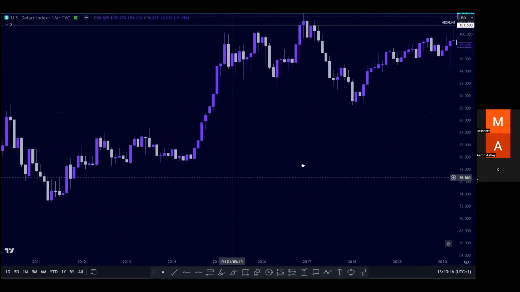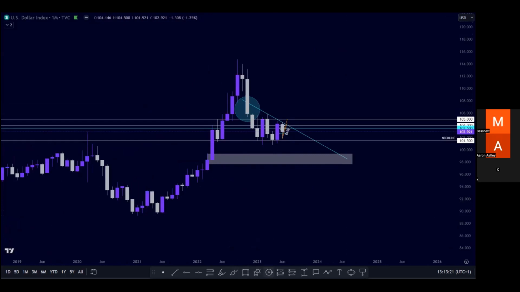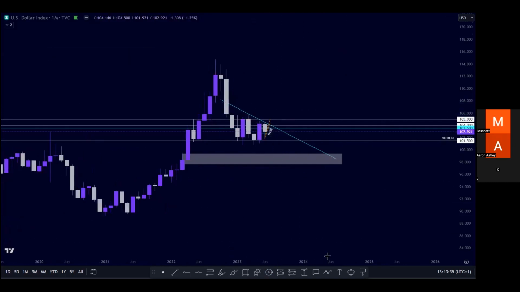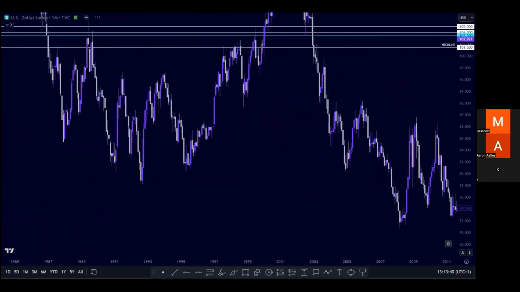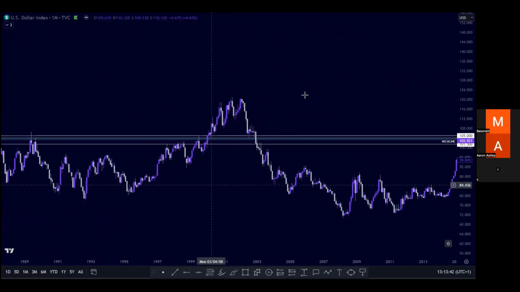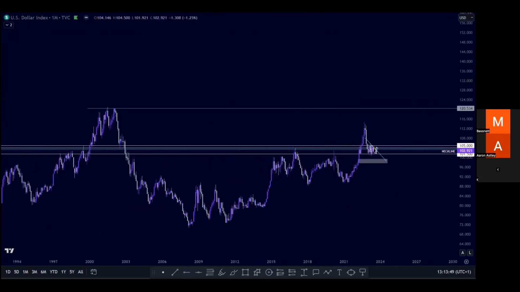Over the last couple of years, you can see we do have quite a lot of movements, a lot of swings on the DXY, but at the minute it's been in this tight consolidation for quite a few months now. So whatever way we break this 101,500 neckline, or we break this 105, yeah, around 105, just go to 2001. Yeah. So this is that .com bubble burst. Yeah, so we peaked out around there. So we still got a ways to go from.